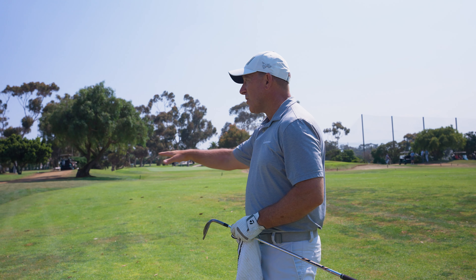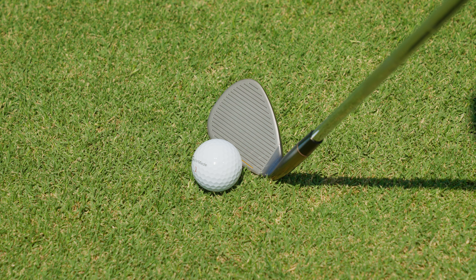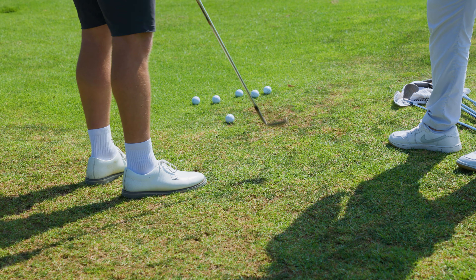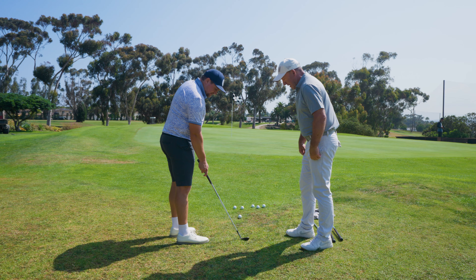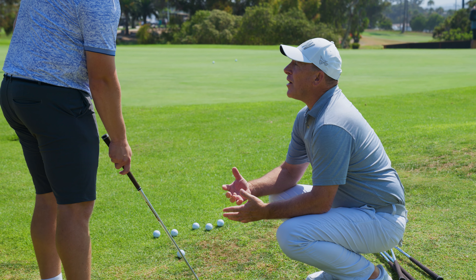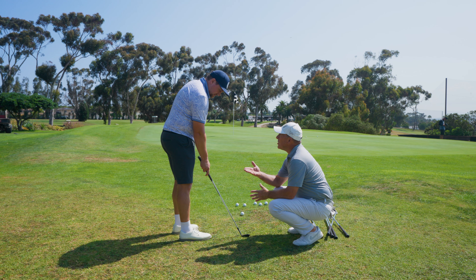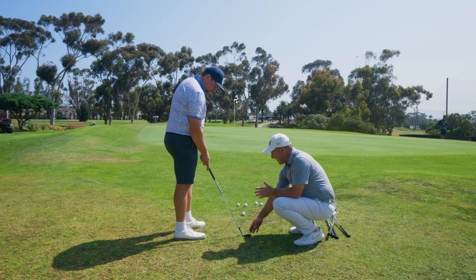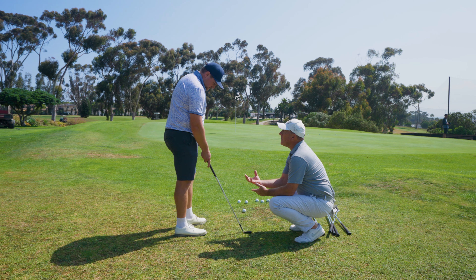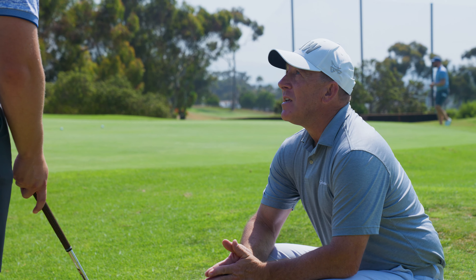The key thing about Hi-Toe is what the club looks like when you're setting up to it. Put this down and tell me your initial reaction. Well, it goes right into the ground nicely — doesn't feel like it's going to sit up too high. If I get down it's not going to bounce and blade it — it just blends right in. The shaping of this wedge is a little bit non-traditional, and that's because of the high toe design, which allows us to get that CG up. With that CG and higher toe look, you get a fuller-looking face, a more confident-looking head where you feel like you can hit the ball all over the face and still get spin and control.